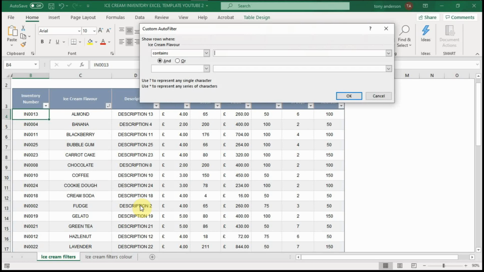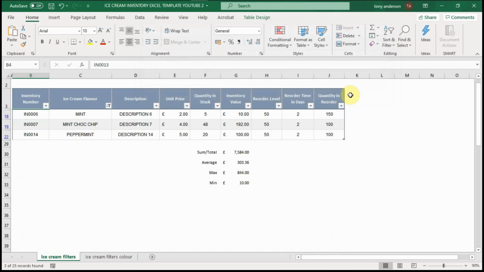It's really easy to use, and say for instance we want to see what type of flavours or how many items in my menu I have that have the word mint within the table. Without having to go and pre-select and check it all, if you use the text filter option of mint, this will bring up in the table how many of your options have the word mint within it. So we get mint, mint chocolate chip and peppermint. So what that has done is automatically filtered out all the rest of the flavours and just left you with the words that are mint.